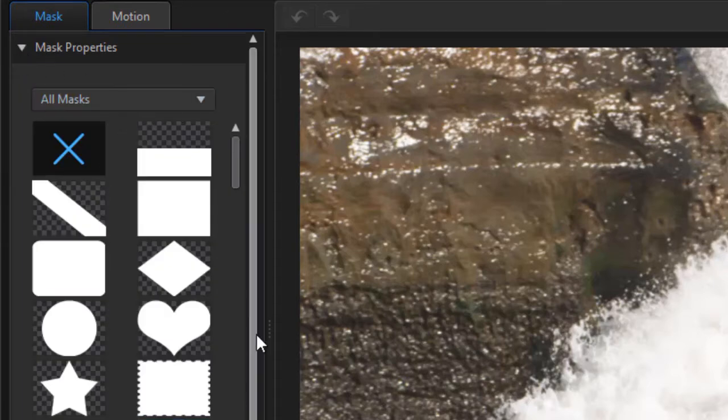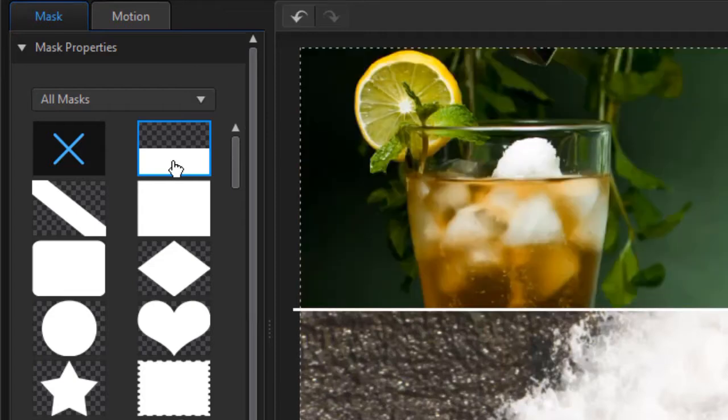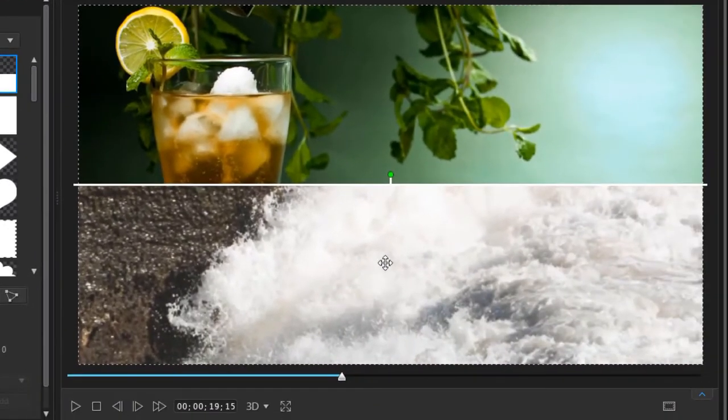Then here we have all the masks available, and now we have two new added in version 19 or 365. The one we want is the linear mask. It's on the top of the rightmost column. I don't have to click and drag, just click on it and it will activate the mask. And immediately I see a mask, and it's somewhat different than anything I've seen before because it simply consists of a line, and in the middle of the line there's a marker with a green ball on it.